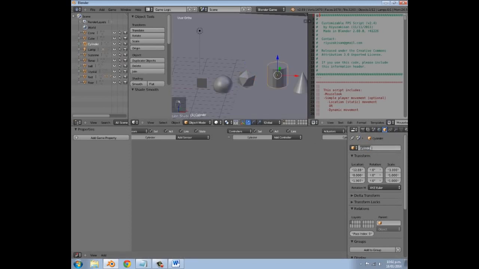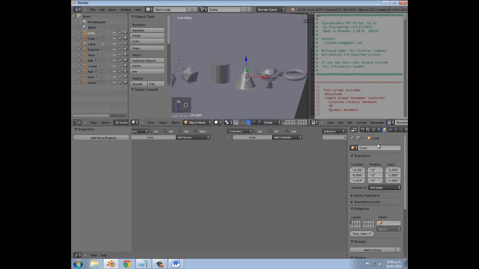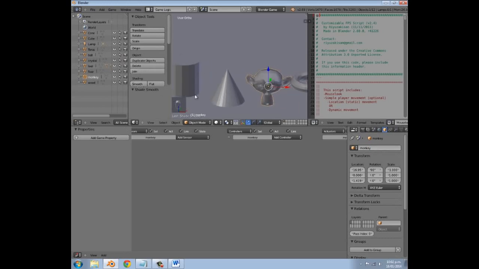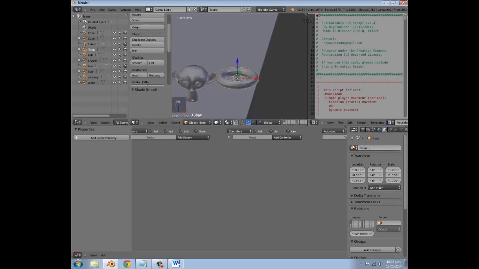This one could be a block of wood, possibly. I'm going to call it that. Then this cone, I really don't know what else that could be, so it can just stay cone. This can be monkey, just to make it a bit easier, because not everyone knows who Suzanne is. And I'm going to change this torus to donut, because it sort of looks like a donut.